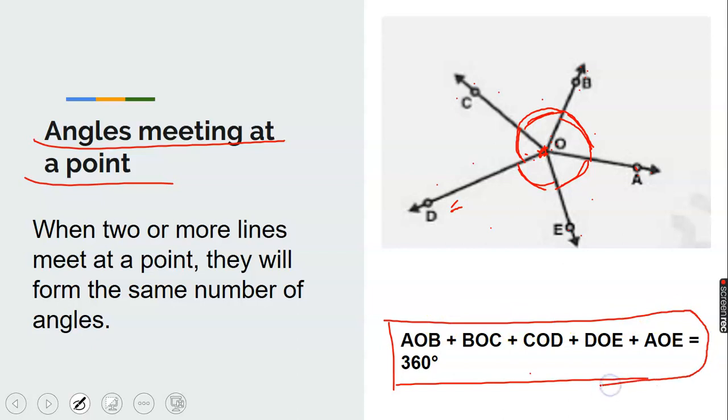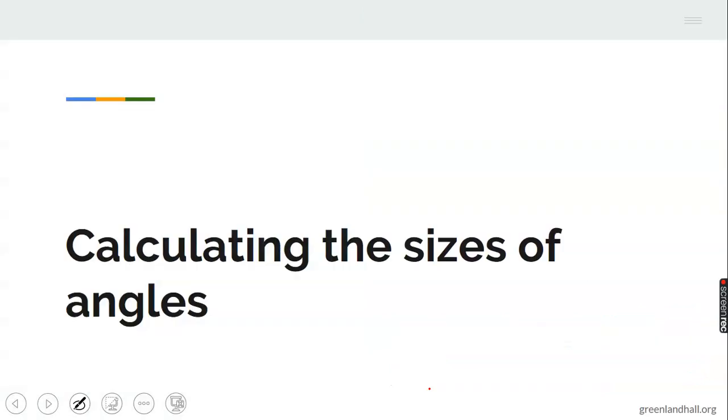That is, when you have angles at a point, the sum of those angles equals 360 degrees. You might have 3 lines meeting at a point, depending, but whatever angles you have at a point, by the time you sum them together, you have 360 degrees. You will see all this I'm talking about by the time we start taking examples.